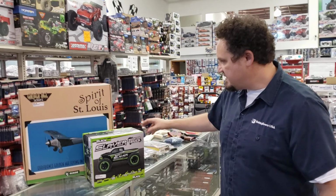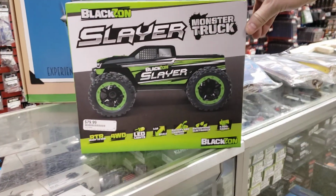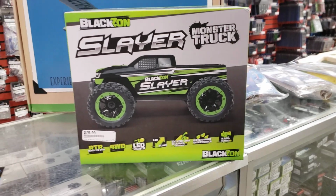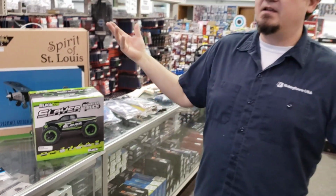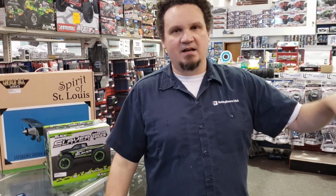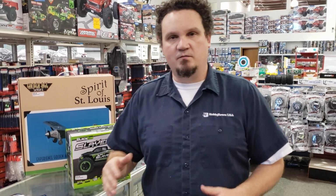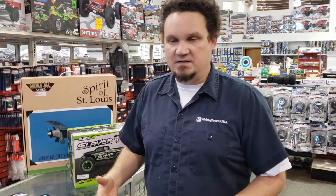All right, this is a Black Zon Slayer monster truck. So we have in this store and in the industry, we have toy grade and hobby grade. Most of what you find at the big discount stores, they're all toy grade stuff. So you buy them, give them to your kid, they go and they break them, they go, oh, that sucks. And then after like 3 or 4 of those, you come to the hobby store, we show you the hobby grade stuff, and then you get better at it, go from there, and you can actually fix it.